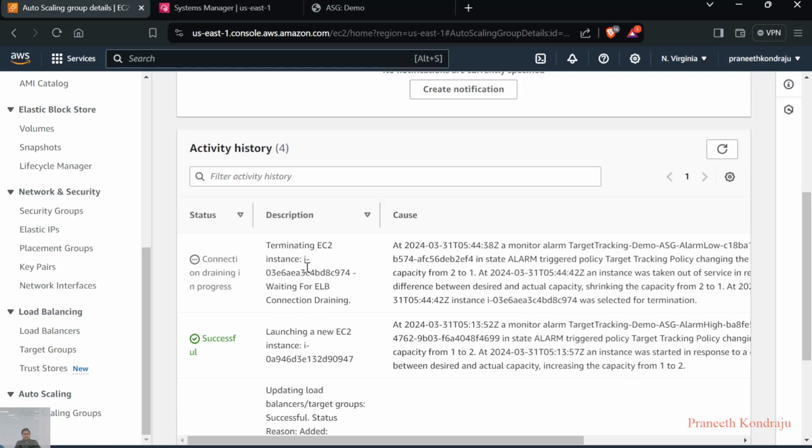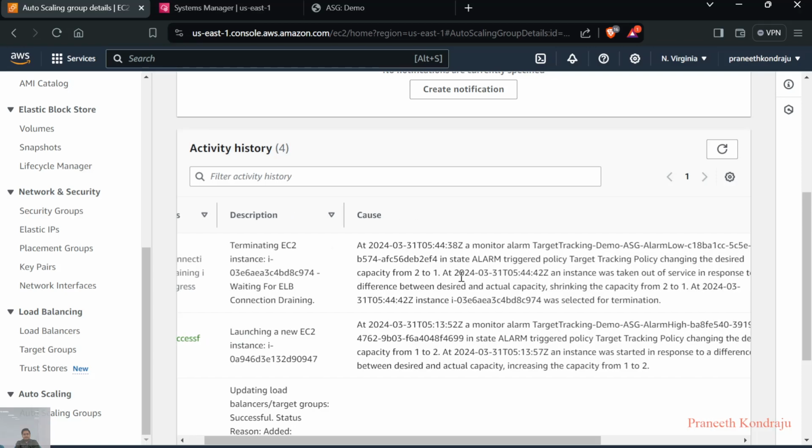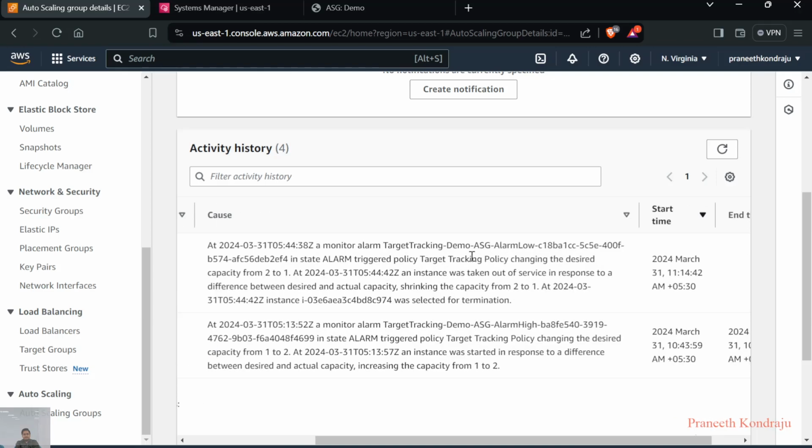So see again here, it is terminating the existing EC2 instance which was spun up to support our already running EC2 instance to handle the workloads. So it says again the alarm, so it is in an alarm state. So we can see the reason here. Again, target tracking policy changing the desired capacity from 2 to 1.